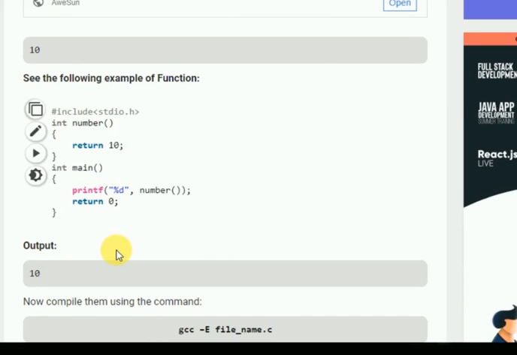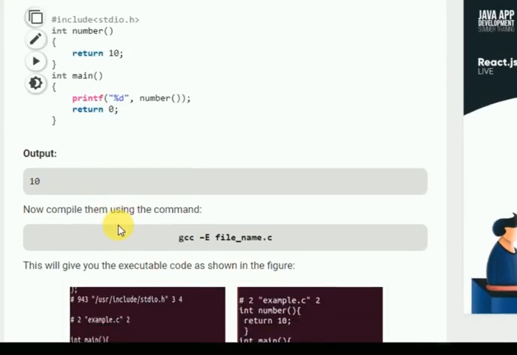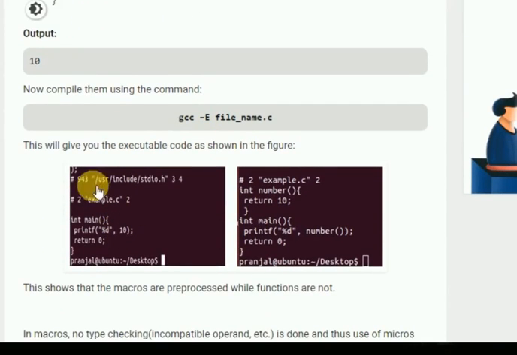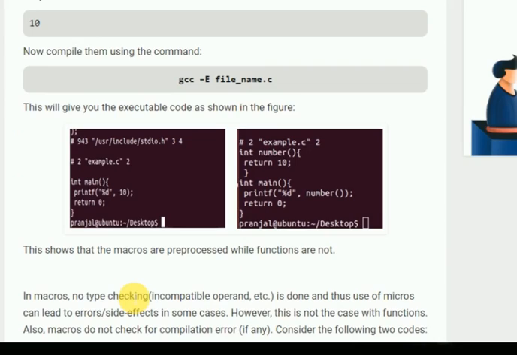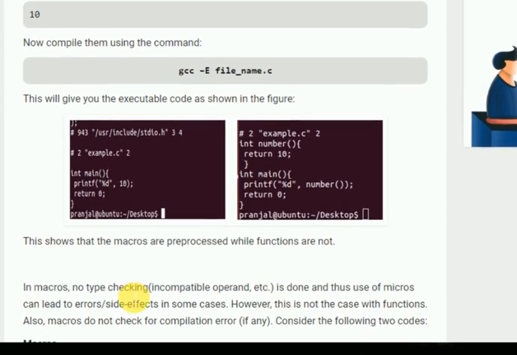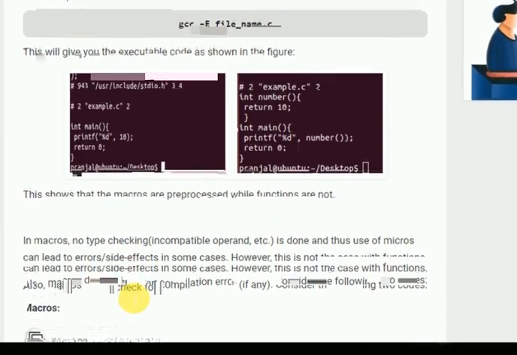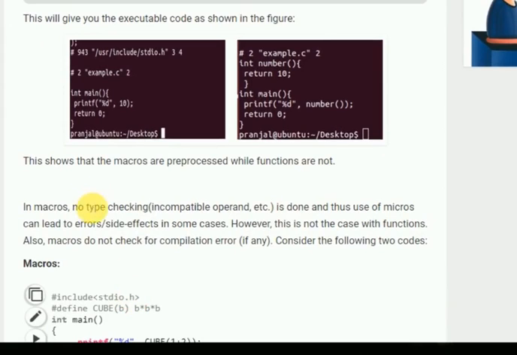So here, first this program needs to be compiled. This shows that macros are pre-processed while functions are not. Check this out.